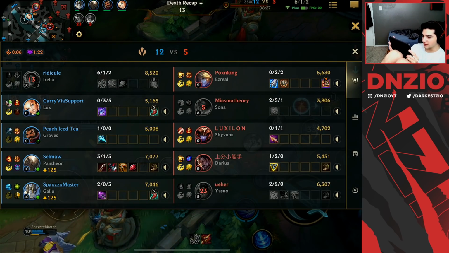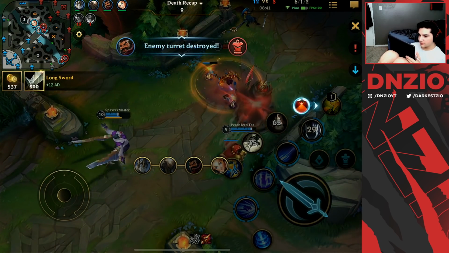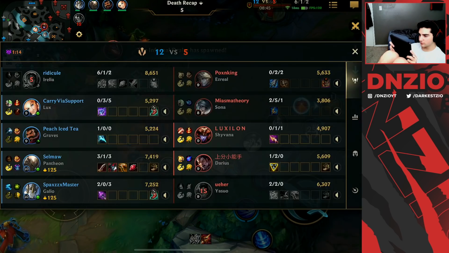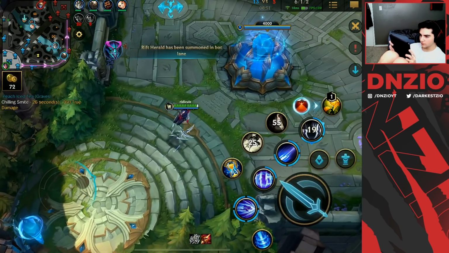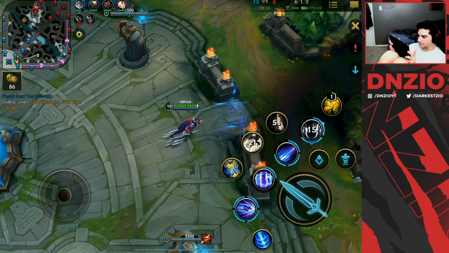You guys can see they really don't do any damage to me, especially once you build up your build further. Like I said, the Sterak's Gage, that shield it gives you is actually the barrier. It's ridiculous. And it's a very strong item, especially even in pro play.